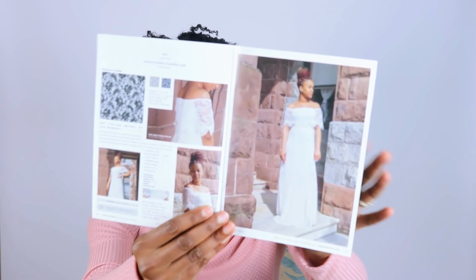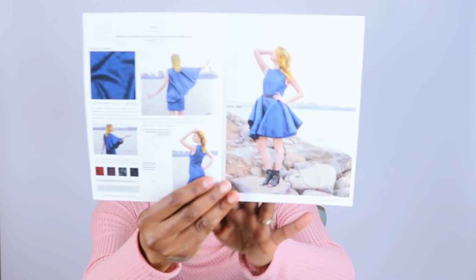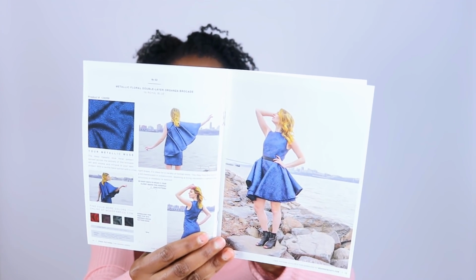So let me give you guys a quick look. I'm actually loving one of the dresses I just scanned there. So this is one dress, and then these are another one. These patterns are available at Mood.com, and I will put up the direct link to this section somewhere around here, but I am really in love with this metallic floral organza jacquard.